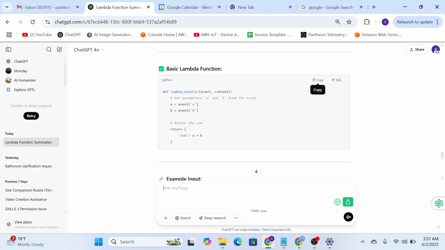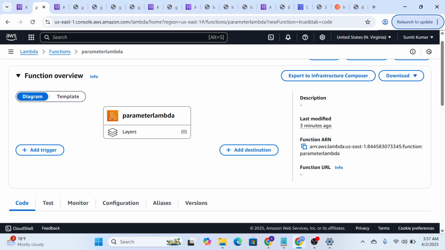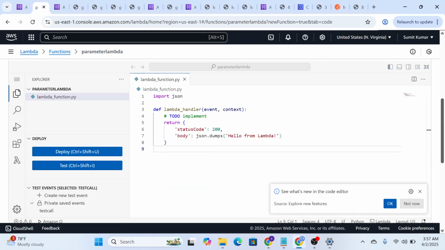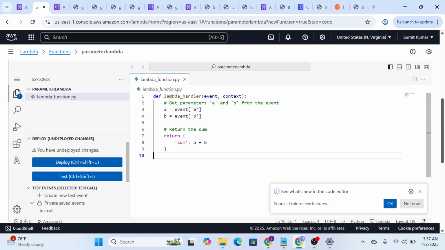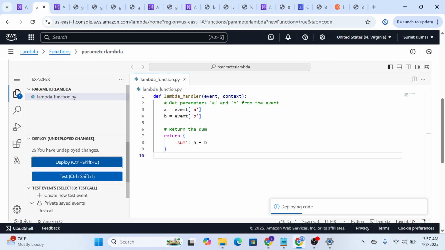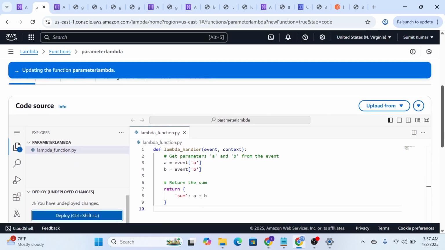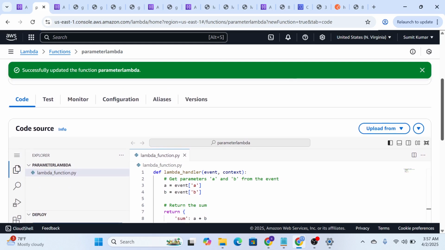Now you get a copy of this code. Just click on copy. Look how fast ChatGPT is making you. Now you go back here and you put your definition here. The code is ready, but you see you need A and B to pass as parameters. You deploy this code. What you need to do further, once it is deployed, is come back here.